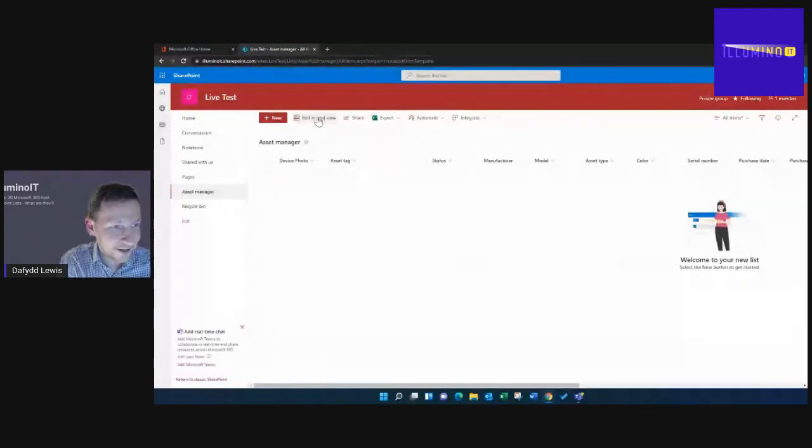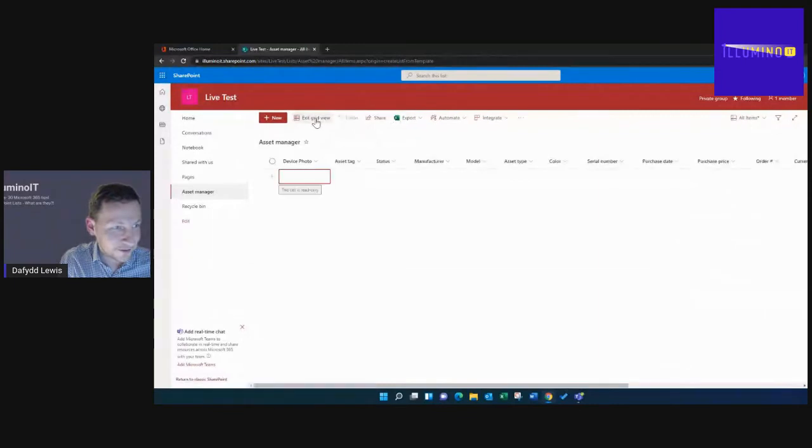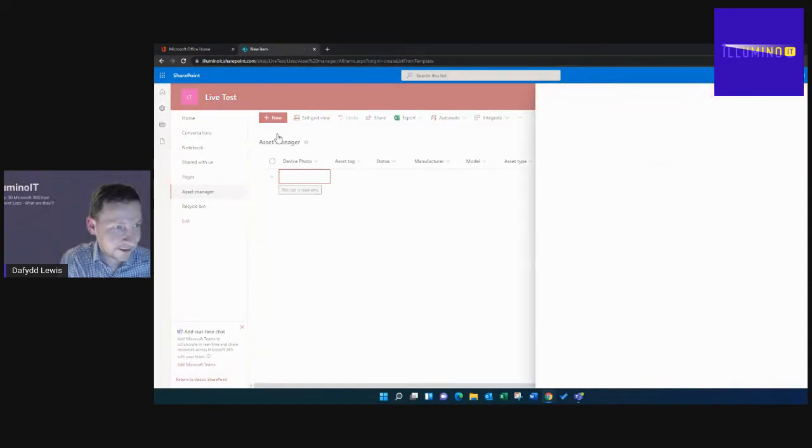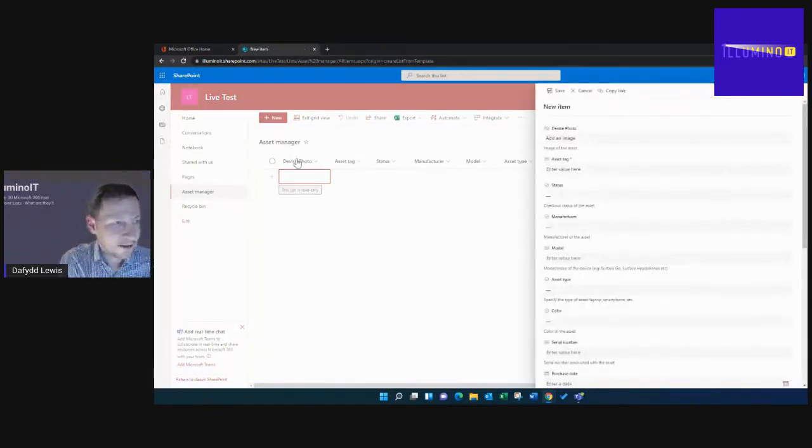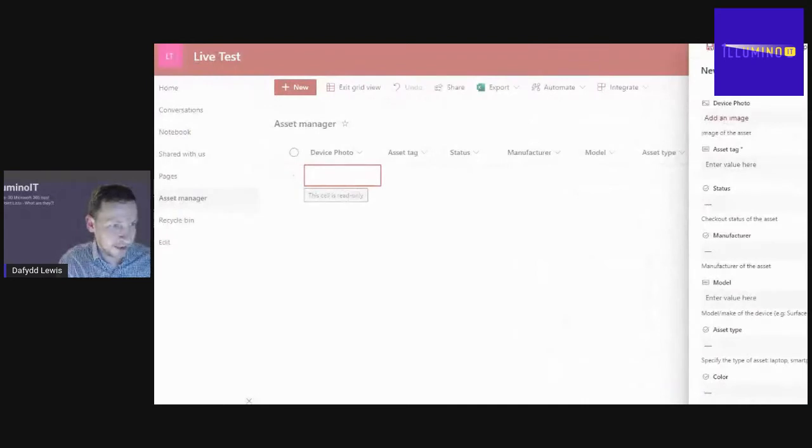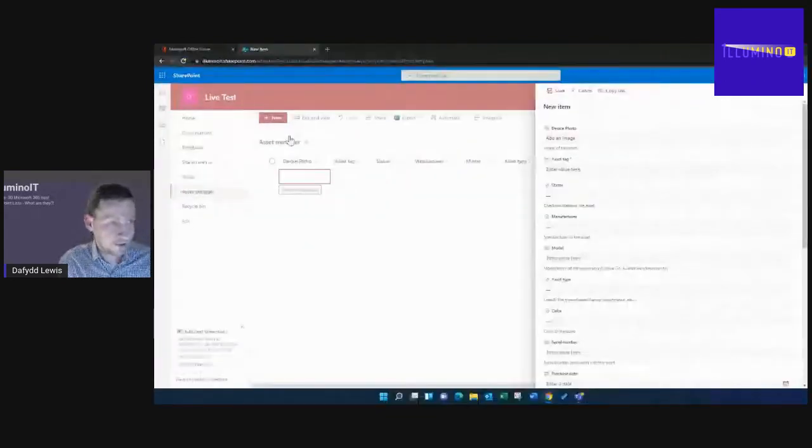So I'm just going to try that again. For some reason, it's not giving me the option there. Okay, here we go. Right. So what we're going to do is, instead of clicking there, if I zoom in, you'll see a small plus there, but actually what it's asking me to do in order to create this new item, and apologies for that, like I say, the beauty of live streaming, is to click on the new up at the top there.